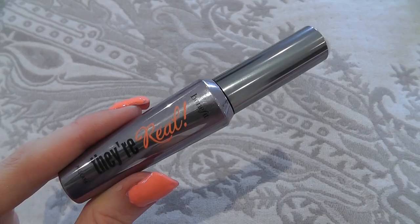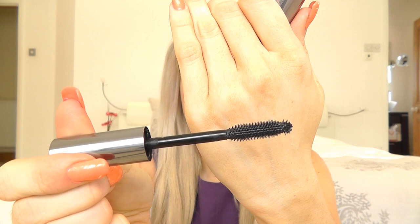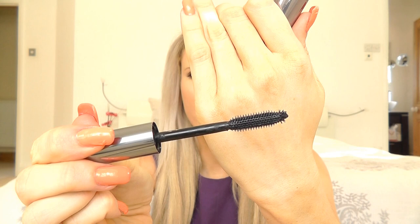Now I love my mascaras. As you guys all know, I love the Rocket Lash mascara. But I have gone against that one and thought I would try a bit of a higher end mascara. And this one is actually by Benefit and it's called They're Real. And I have got to say, this is amazing. This is so good. I never thought I would go against Rocket Lash because I love it so much. This one is a lot more expensive, obviously, than Rocket Lash. But I love it. The bristles go all the way around, nicely spaced, so that's going to give you a lot of different spacing within the lashes — it's not going to be too clumpy.